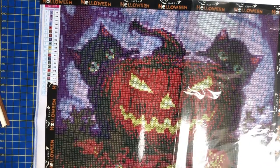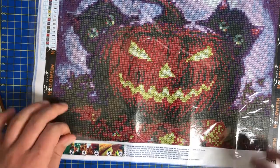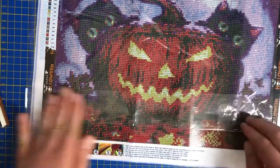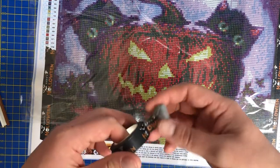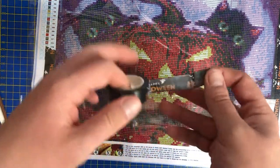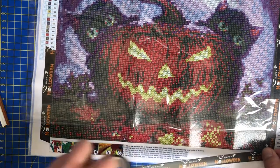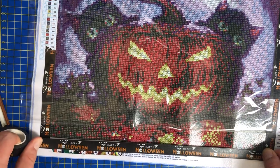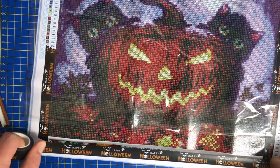That's that part done. Now I'm going to move this down here and just do the bottom bit. As I said, you can use this for anything — if you want to put a sentiment in a card, you could tape a bit of that in. You can use it to wrap gifts at Christmas. Washi tape is basically for crafting things but I think it's great.